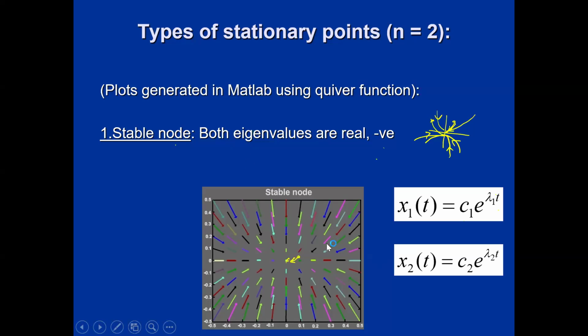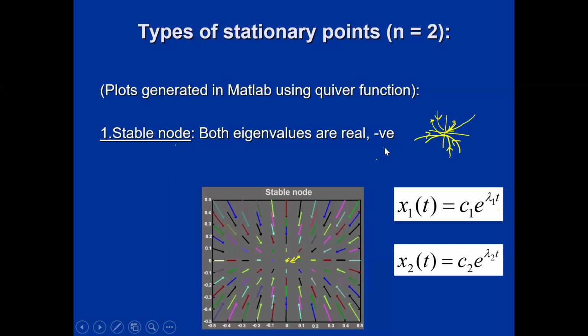Then it's called a node. I'll tell you why. Here the eigenvalues are real values, and in principle they can be complex numbers also. When they have real values, they go straight towards the origin without any circulating movement. When you have complex numbers, you'll have a more circulating movement, as you will see very soon. Therefore, to distinguish the pattern from that kind of circulating movement, you call these points nodes.